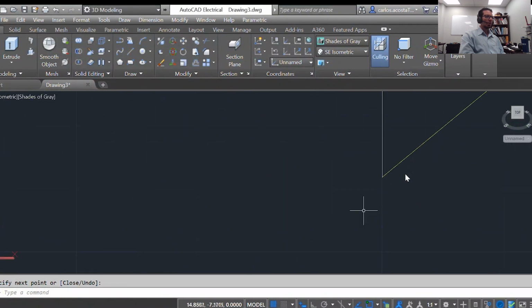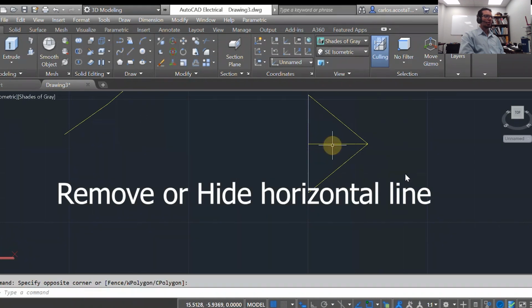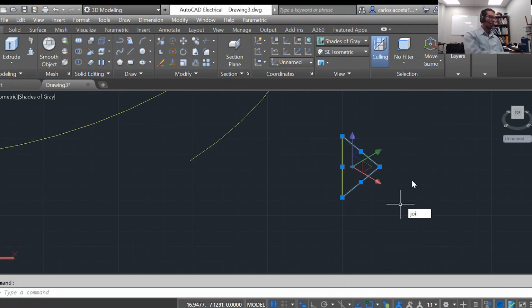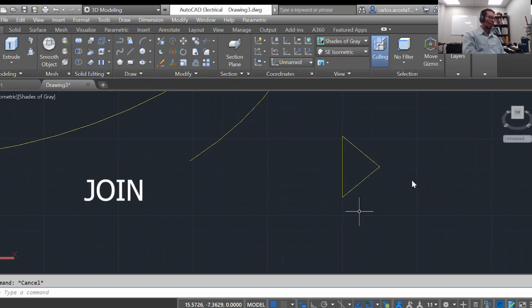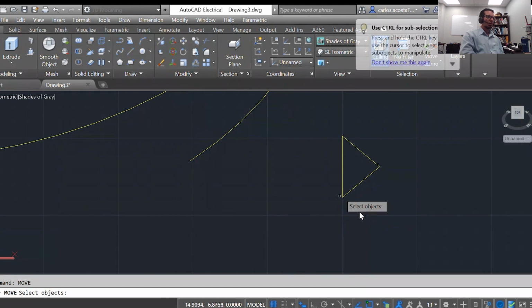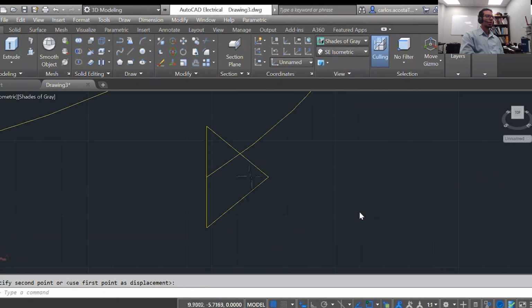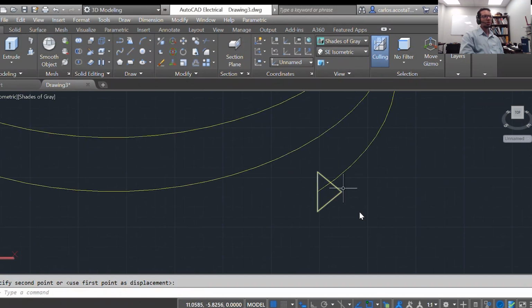Okay, now we're going to get rid of this construction line, and we're going to choose these objects, just click on these objects. You don't need to hold shift. And then you're going to join them all. So now you have a single object. Okay, now we're going to move this object, enter, from the middle point to this endpoint. So zoom in and put it on this endpoint. Okay, so now we have the section and the curve.